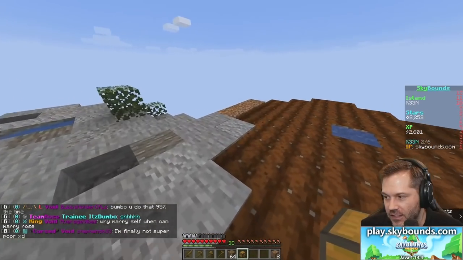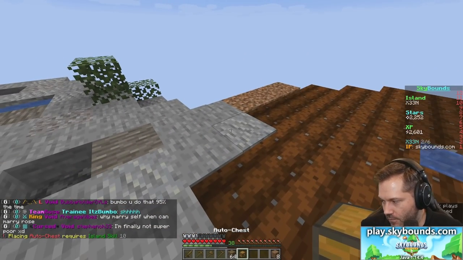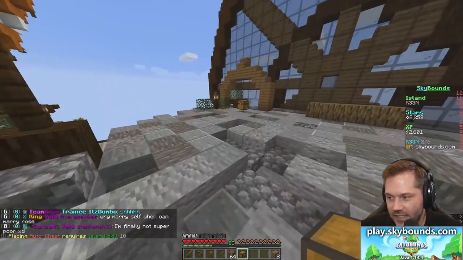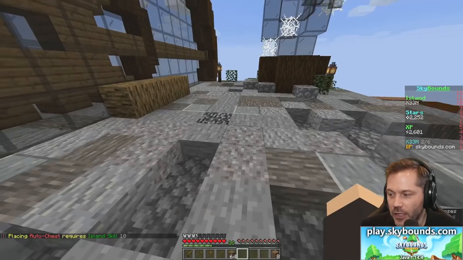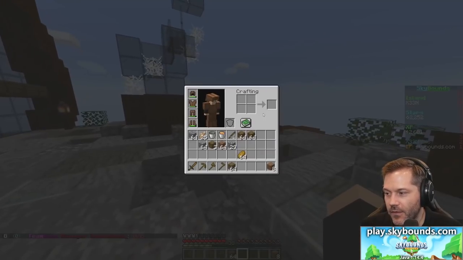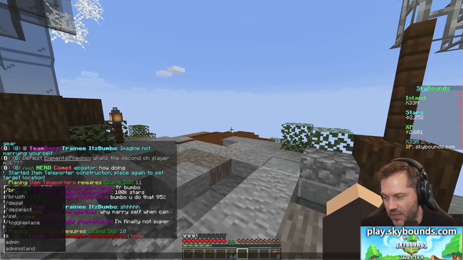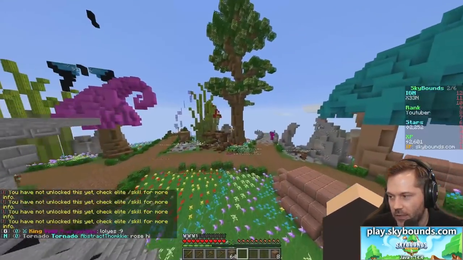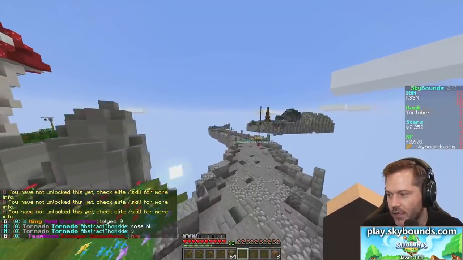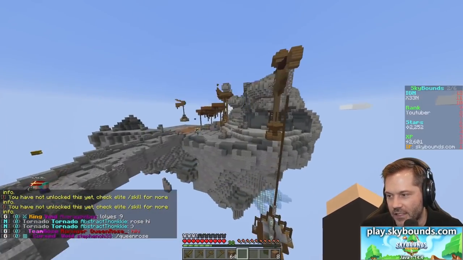So let's see, in the same chunk. Placing auto chest requires island skill 10. I am not skilled in my island. I thought about leveling up my island skill, but I have not. So let's continue. Obviously for the beginning part, we're just going to be spending a little bit of time running through the basics. That's what the whole beginner thing is.